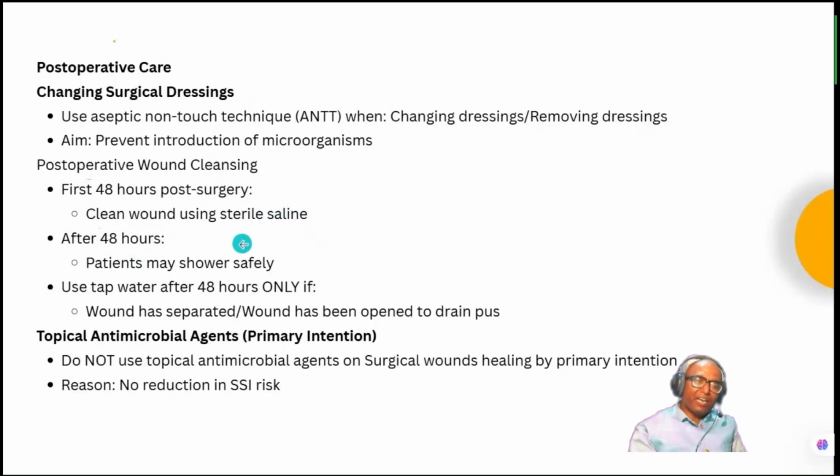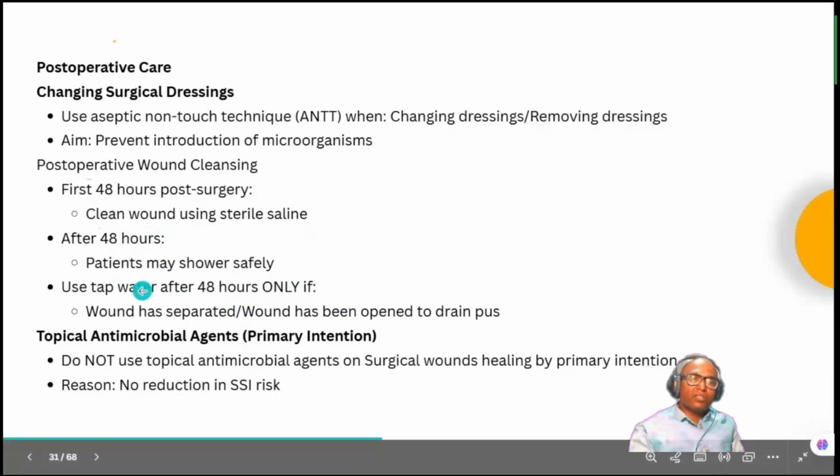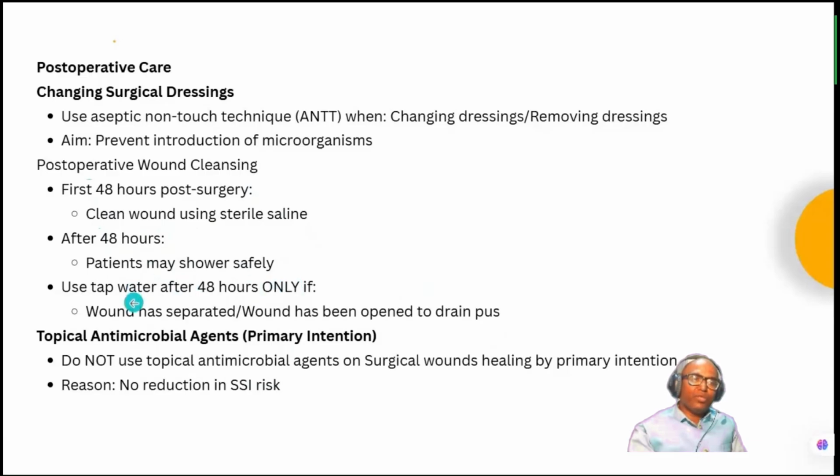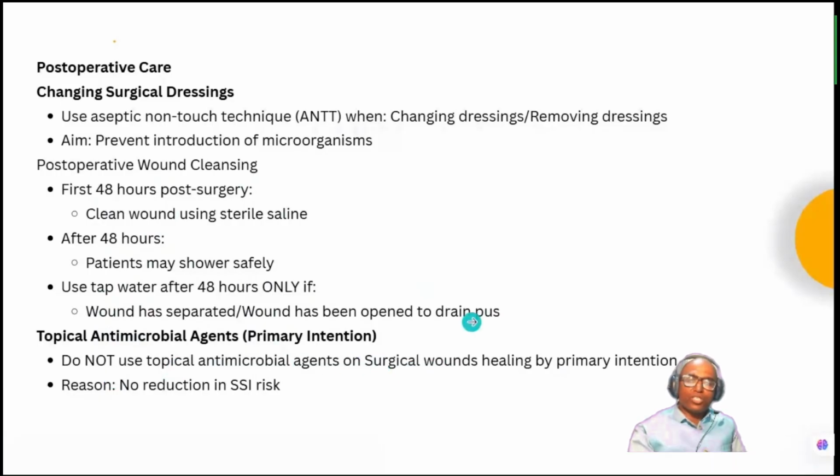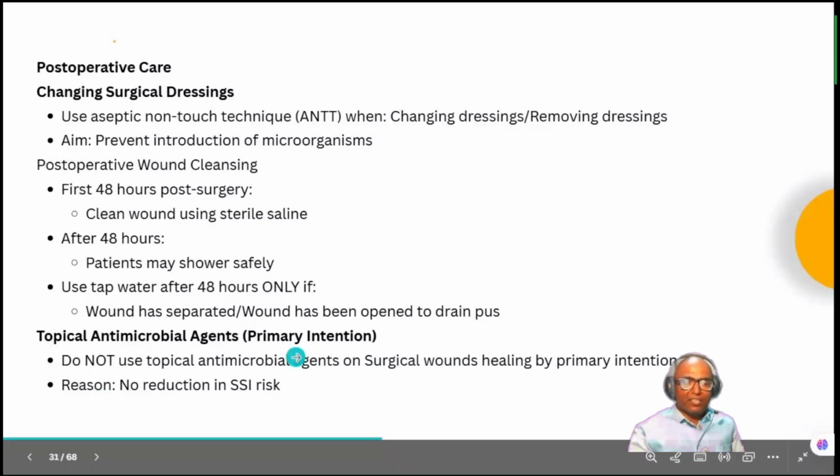After 48 hours, the patient can have a shower and use tap water, but only if the wound has separated or has been opened to drain the pus. So after 48 hours, tap water can be used if the wound is separated or opened to drain pus. First 48 hours, only saline. Now topical antimicrobial agents: if the wound is to heal by primary intention, do not use topical antimicrobial agents on surgical wounds healing by primary intention. There is no reduction in the surgical site infection risk.